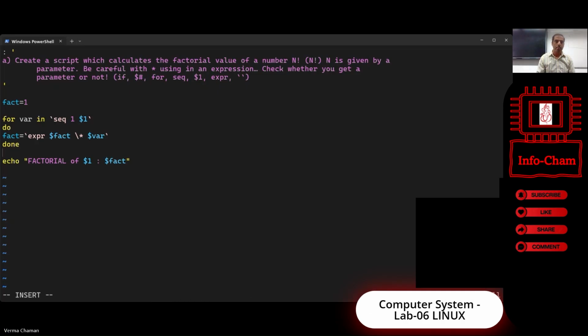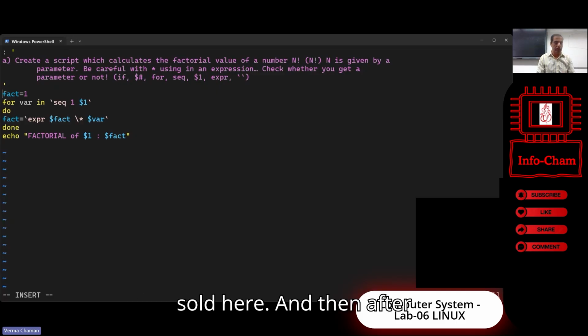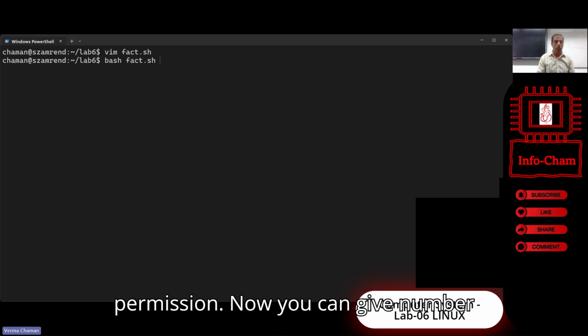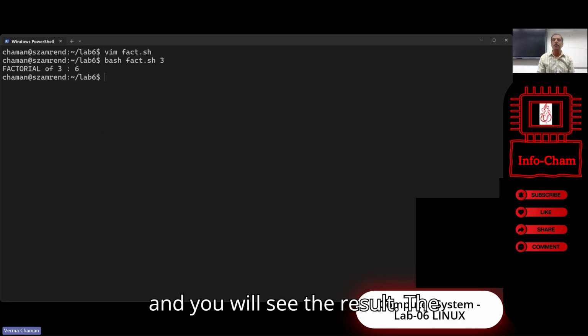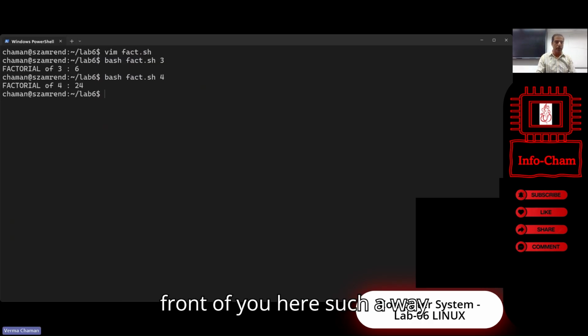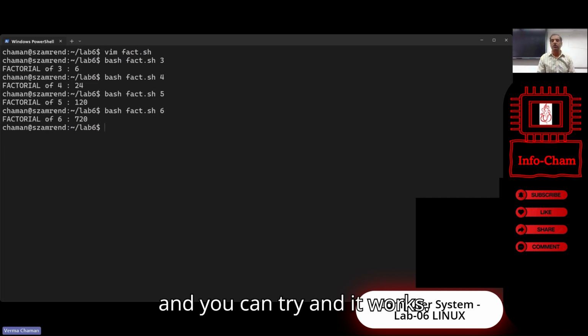Fact. Think about it, I hope the task is almost solved here. And then after, how to execute? You can give the permission. Now you can give a number and you will see the result. The factorial of the number will come in front of you here, this way. And you can try and it works.